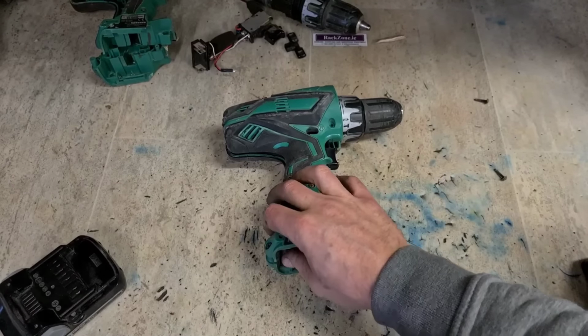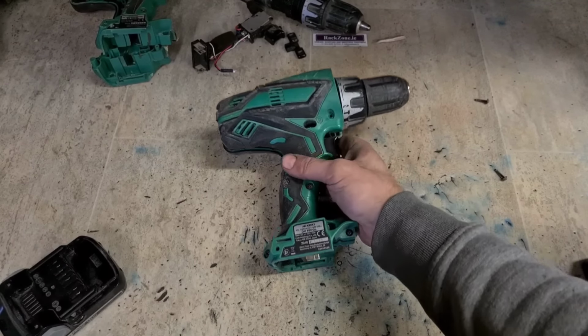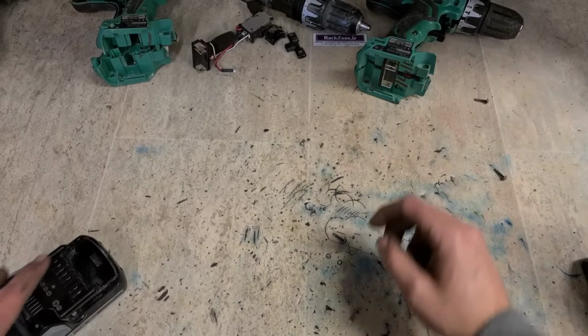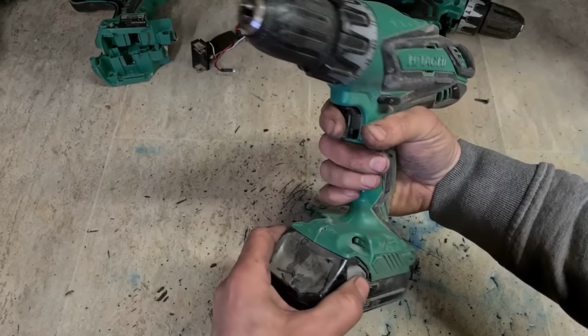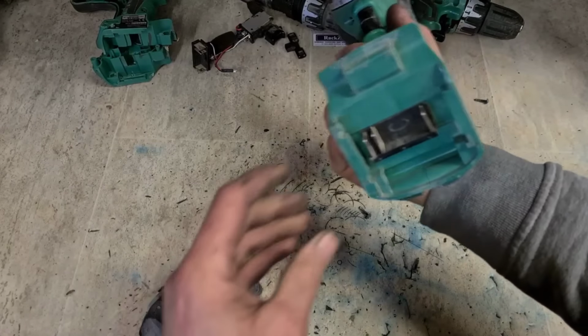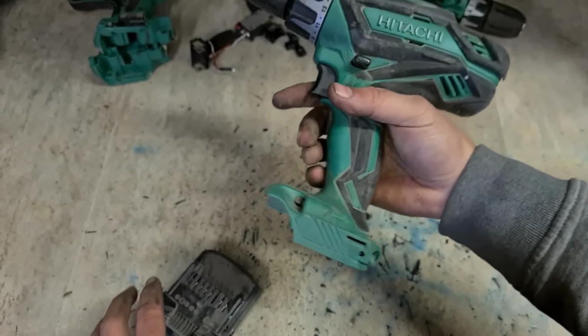Just check the price of them just to make sure it's not worth fixing. Right, a motor's costing me 40 or 50 euro. That's just not going to be worth a motor. On to the next. Same problem. Not as bad though. One side's broken off.